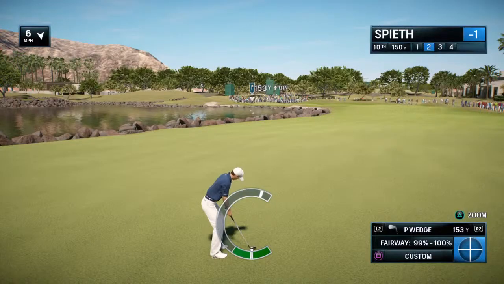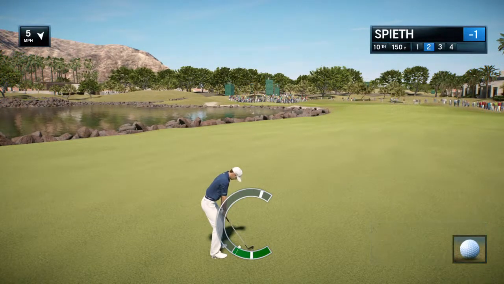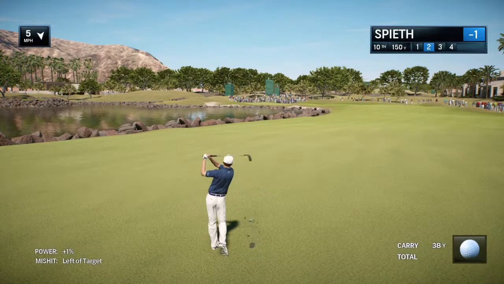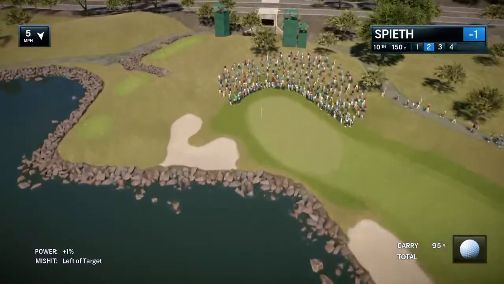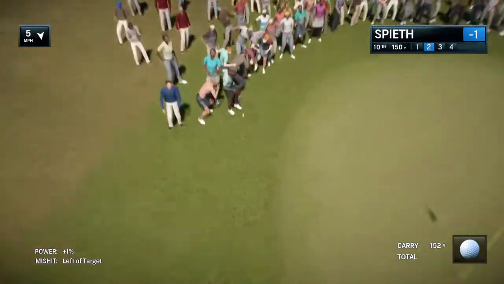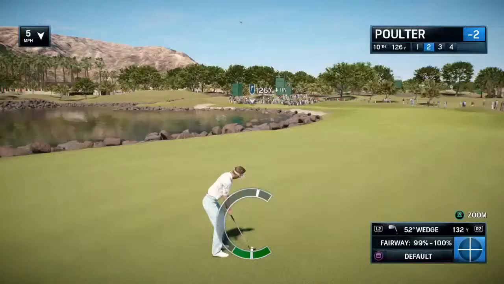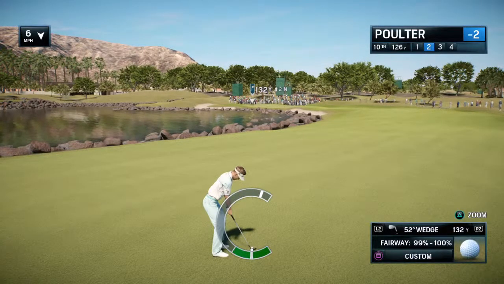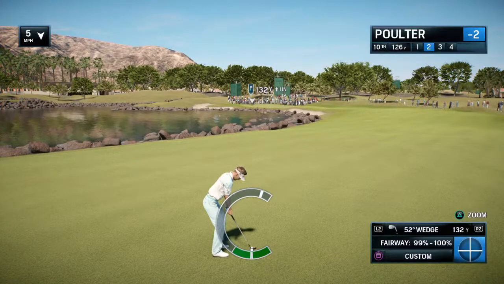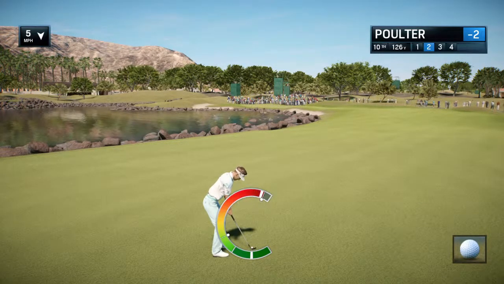Jordan Spieth ready for his second shot. This is not heading in the right direction. Well, it looks like it's going to be in the rough. So the second of the par 4 goes begging, and now he'll have to rely on the short game. Yeah, but a short game, as we all know, can redeem a lot of mistakes. Let's see if he does it here.